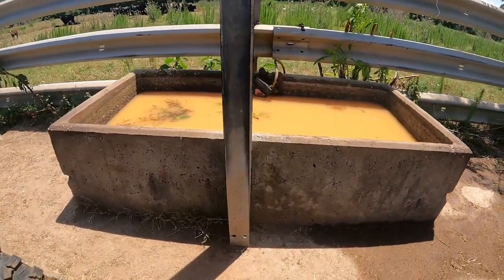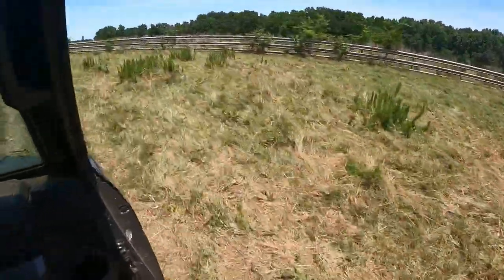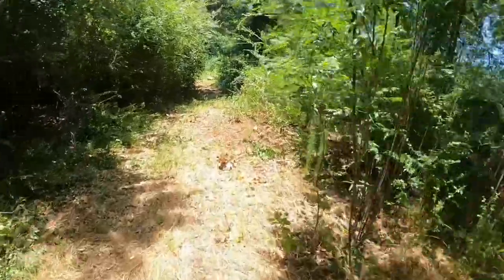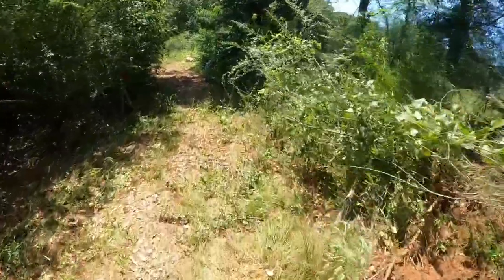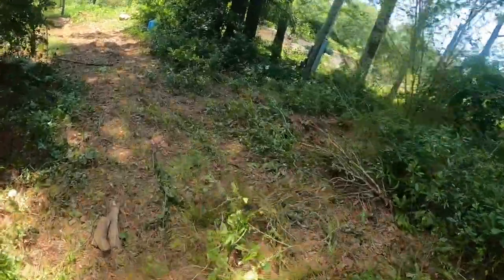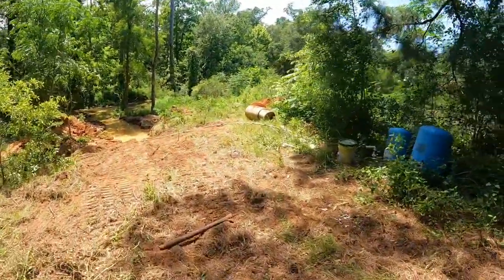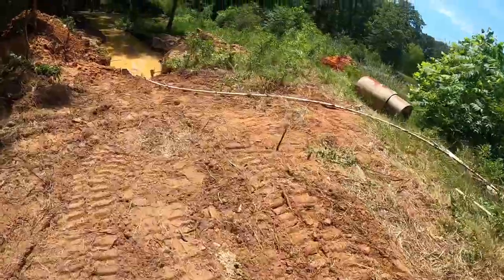Water's muddy. We're fixing to go all the way down to the waterfall. Okay, so if you made it to this point in the video, you already saw earlier in the video that the water was completely taken out. So, there was basically no water in there, and it broke out. But, so, we dug a little, and we got some more water in there. But it is a little muddy, but we gotta start with something.